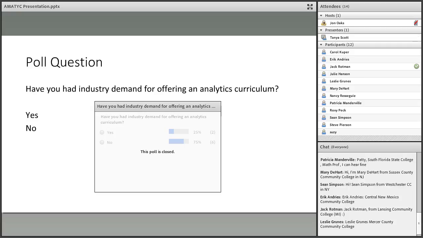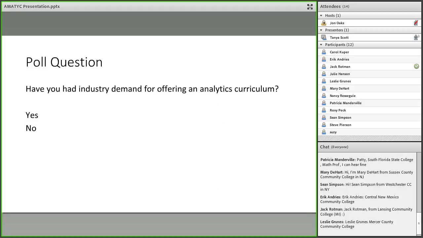So I think the more people become aware of what analytics is, and the more they recognize that it's actually something feasible that they can do within their own companies, you'll probably have more demand from industry for creating some kind of an analytics curriculum, regardless of where it's housed, if it's in CT, computer technologies, or business, or whatnot.